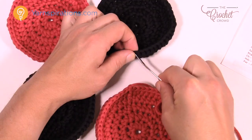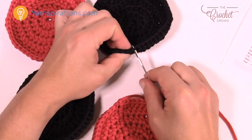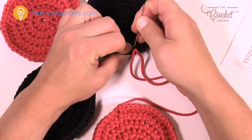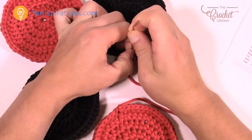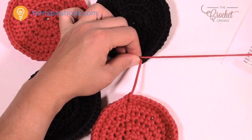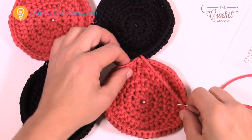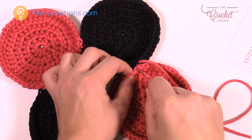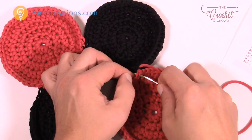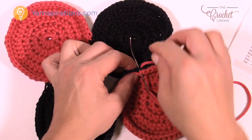So just turn this here, and I want you to go to the back loop only of that stitch. Don't go to both of the strands, just the back loop only, and go straight across and drag through that strand that you left on the end of the other circle and pull it up. Going in the back loop only makes it nice and clean. I want you to go through that same one again in the back loop on the other side.